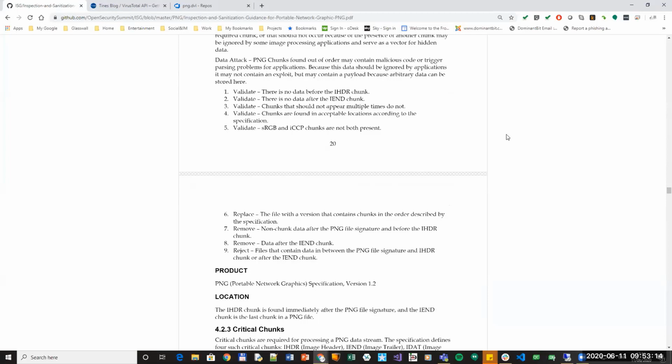I suppose it's a case of looking at some of these things and seeing how they look like things that you could automate tests from. Because they're quite wordy, it all depends on how rigorous these descriptions are. If they form very neat, clear descriptions, there may well be things you can automate tests from, but it depends. Look at number 4. That sounds a bit wishy-washy. Chunks are found in acceptable locations. Well, in the specification, yeah.